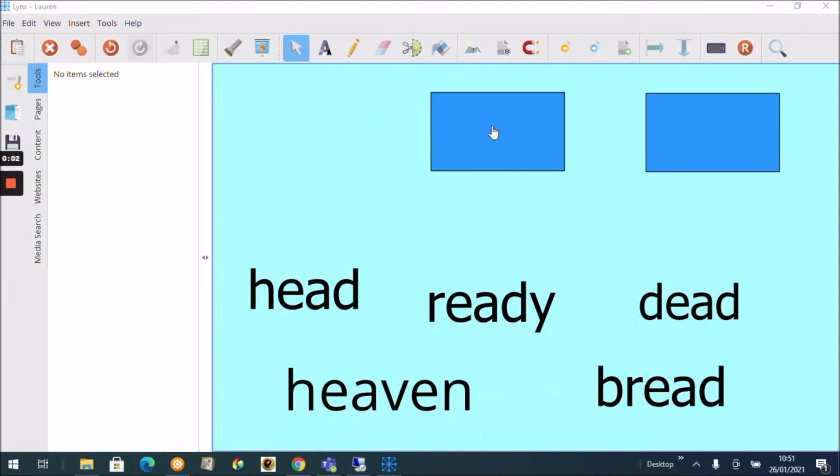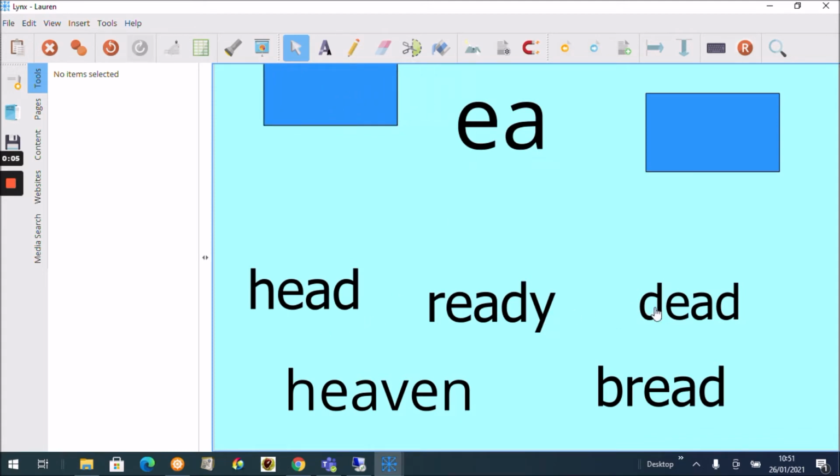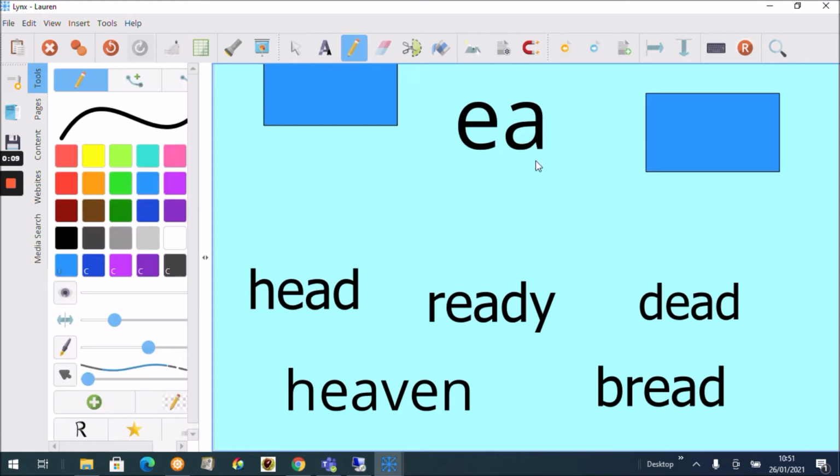You may notice that you can see this digraph in all of these words, and we usually know this digraph as making the long E sound. But if I try and read it here, eed, heed, reedy, I know that that doesn't sound right. So here we're actually learning this short E sound represented as making the sound as well. So sometimes it can make a long E sound and sometimes it can make a short E sound. For example, head, ready. And the Y is another way that we can make that E sound. Often when the letter Y is at the end of the word, it also makes an E sound.